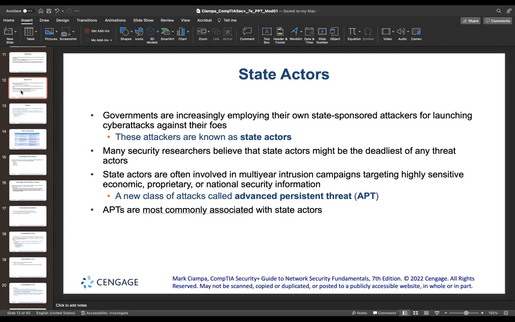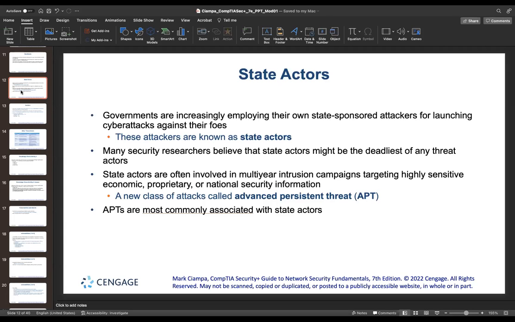So there are many researchers in the universities that are being employed or are working on the projects for the states, right? And usually these are dangerous. Usually these are very sophisticated, knowledgeable, technical people who do this. So state actors usually are involved in multi-layer intrusion or sometimes even long-term intrusion. Like they have plans to get something done within 2, 3, 4 years, right? And what they do usually is they try to find the foothold inside an entity and then move from there. And maybe just getting the foothold inside is going to take a year of attacking a network, and then hiding everything in there and then moving after them.